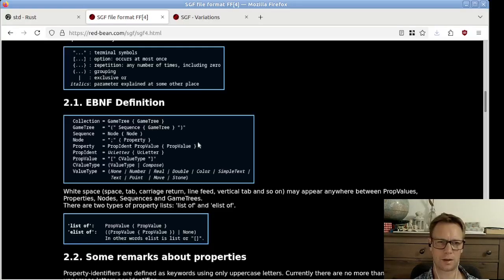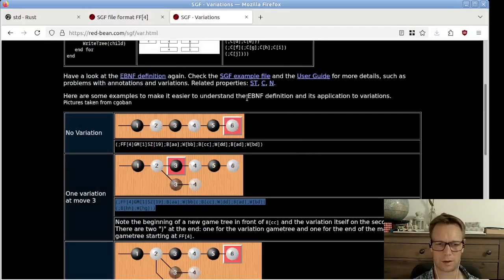So I think I need to change my mind. It's a good thing I checked. So just to explain this in a more concrete way, each game tree consists of all these nodes, which are the things that start with semicolon. But then at any point, instead of a semicolon, you can find a bracket, which means that there is a nested other game tree inside this game tree. But the point is, you can't then have more nodes.